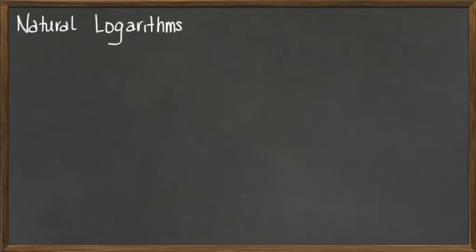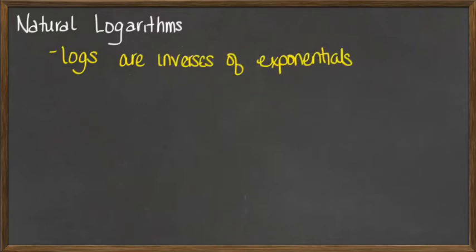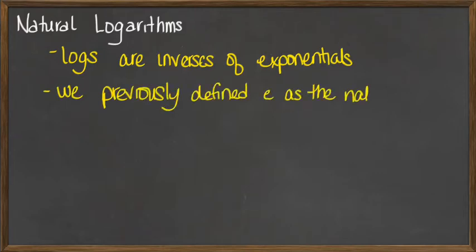So here we go. Logarithms have been a part of our being, our existence, the processes and manipulations that we've been working with for the better part of the last couple of weeks. So natural logarithms. Now, if we remember back to the very beginning, the way that we defined logarithms, they were the inverses of exponential functions. And when we talked about exponential functions, there was that natural base e, Euler's number.